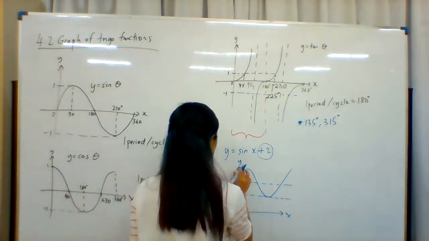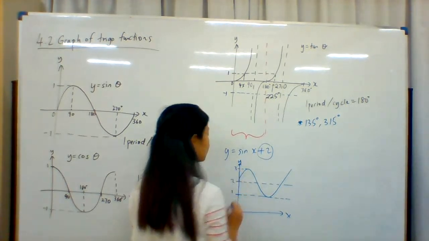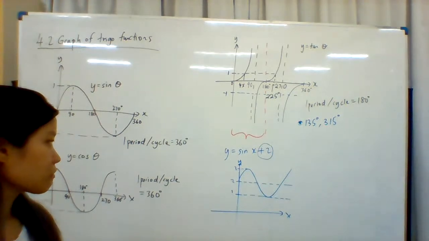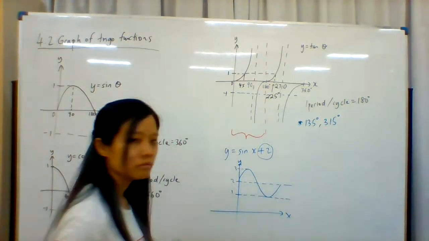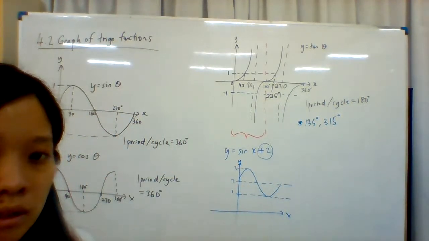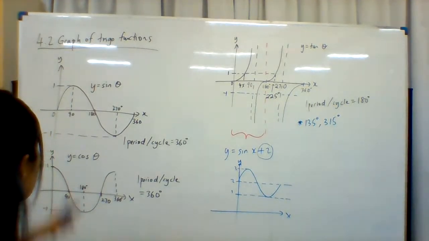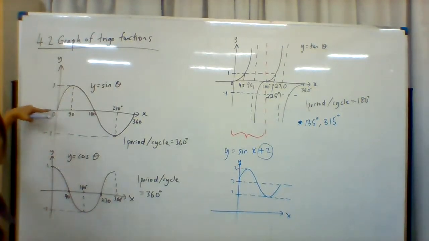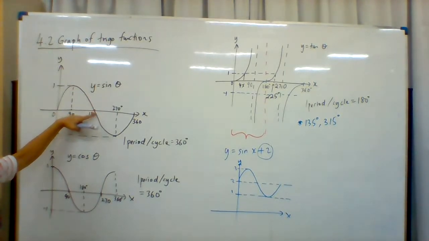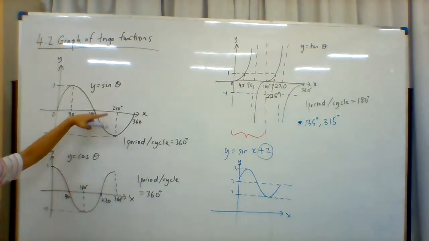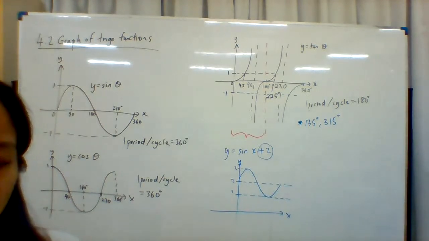Your maximum will be at 3 now instead of 1 because it moves up by 2. Remember all the values plus 2 because it goes up. The max will be at 3, right? Yes. All your values move up by 2. So if this is at 0, now it will be at 2. If this is at 1, then it will be at 3. The same thing here will be at 2, and then moved up by 2, 0 becomes 2, 1 becomes 3, and this one will be at 2 also. Okay?